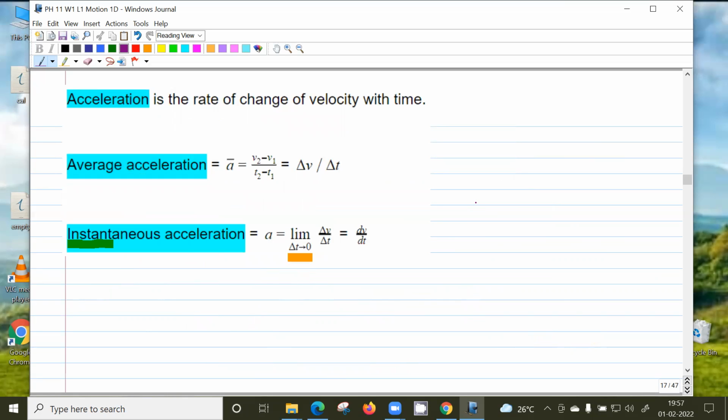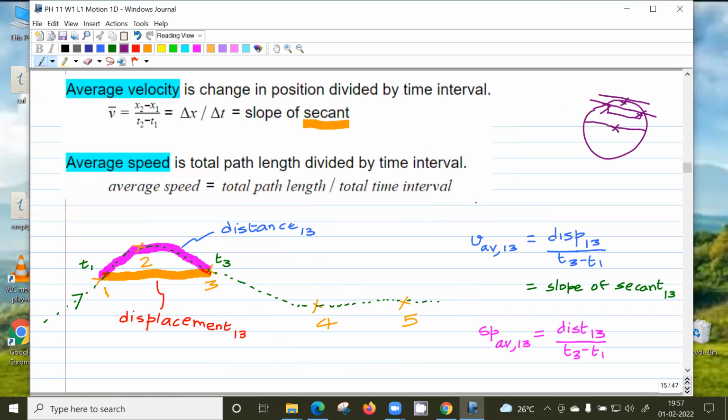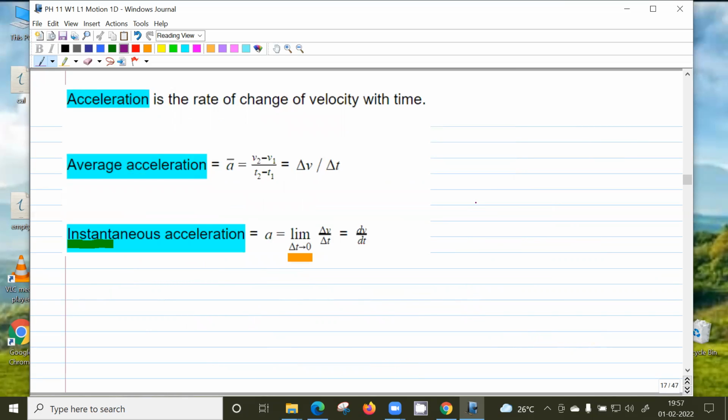Okay. So velocity means how fast the position is changing with time. So acceleration is how fast the velocity is changing with time. So it will be delta V by delta T. Again, if the interval delta T is finite, which is small but not very small, that is called average acceleration. So it's acceleration in the time interval T1 and T2. And when this delta T is becoming zero, very, very small, then it becomes instantaneous change in velocity with respect to time, that is acceleration, and that is instantaneous acceleration.